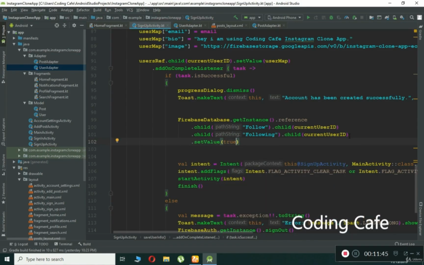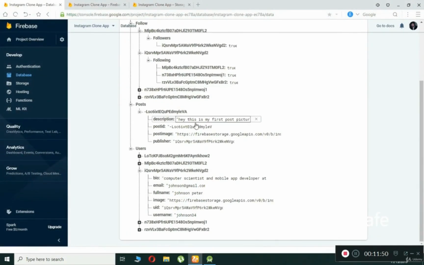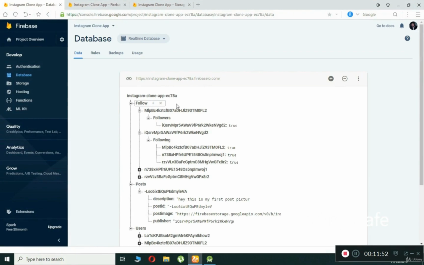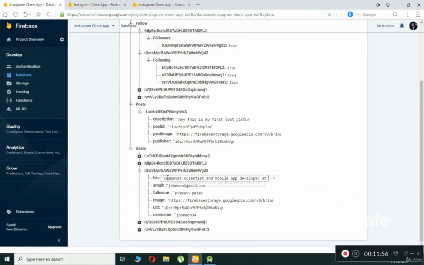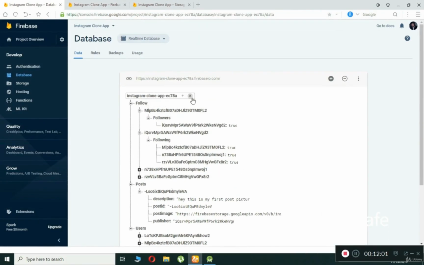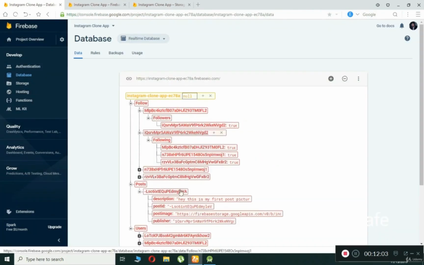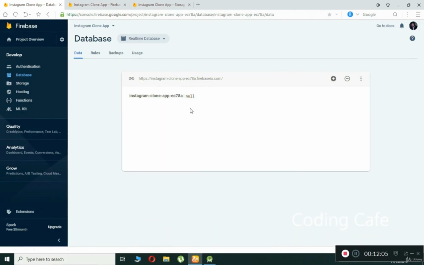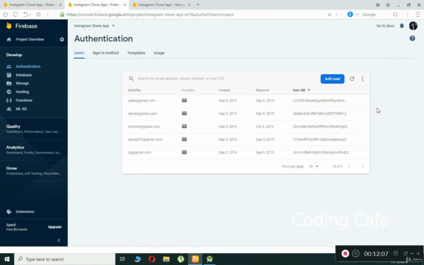Now before testing the application, one thing I suggest is to come here to the database, and let's delete all the previous data, since you know that we created some users for testing and we have modified our code. So I'm going to delete all the old data, because now we are going to create some new users, okay?